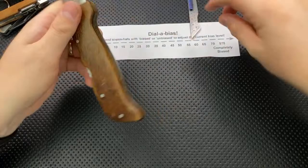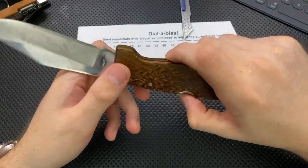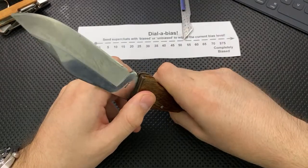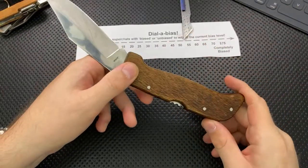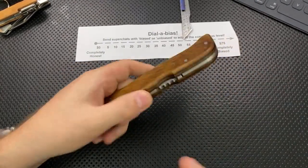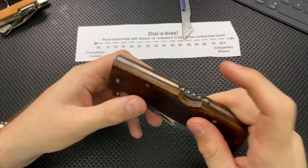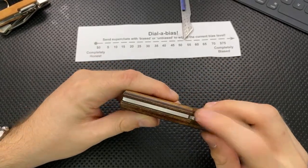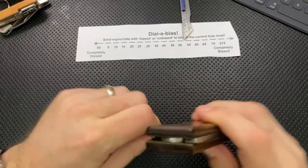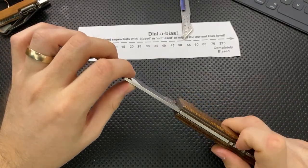Hey, thank you very much, Arlanger. I'm going to go ahead and take those 2 pounds and move the dial that direction there. So you've got extra gription here. That's good. Lockback jimping, yeah. And, ow. Are you a masochist? Do you find the need to use a knife that cuts you just as much as it cuts them? Well then, by God, do I have an innovation for you on this wonderful piece here from Maxam Steel. This will give you all of your masochistic pains and or pleasures all at once each time you unlock the knife. Maybe it doesn't do it if it's drawn blood or something. I don't know. But yeah.